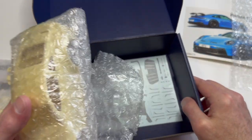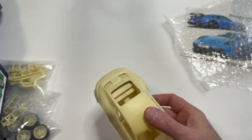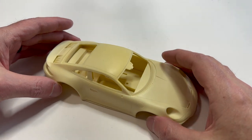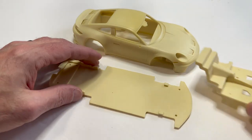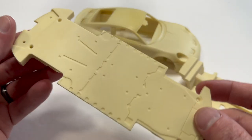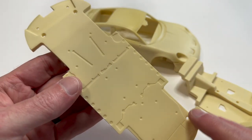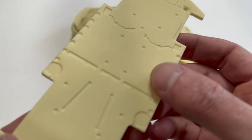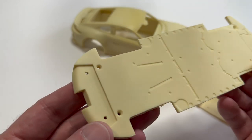This is what we really came to look at. So there's the body, the interior, and a very thin plate - this is the chassis plate. There's four holes for screws to sandwich it all together, but it's very fine detailing even if it's just a blank chassis. Lots of character to this.